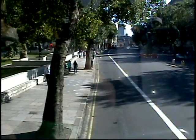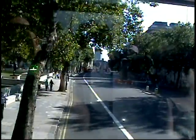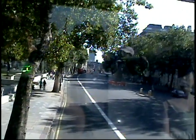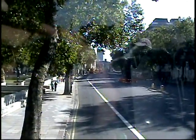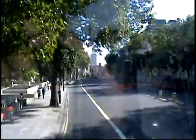This is stop number 11 on the Red Tour — the stop for Banqueting House, which is back behind to the left. It's a large white stone building still used to host state and ceremonial banquets. As this bus goes on from here, glance to the right — look to the opposite side of Whitehall. You're looking at a set of cast-iron gates: that's where you'll find the entrance to Downing Street, number 10, where you'll find the office of the Prime Minister of Great Britain and Northern Ireland.